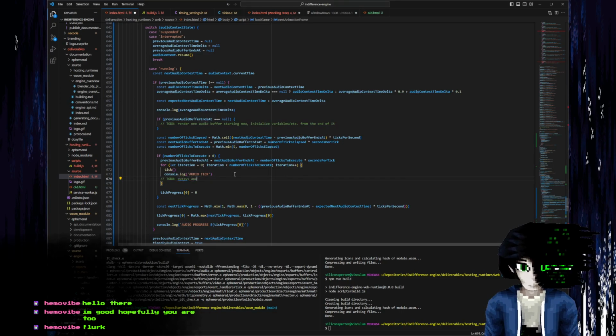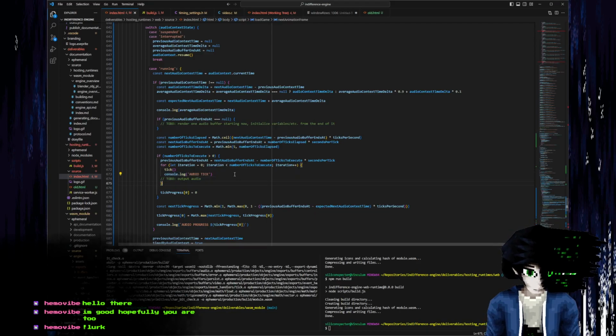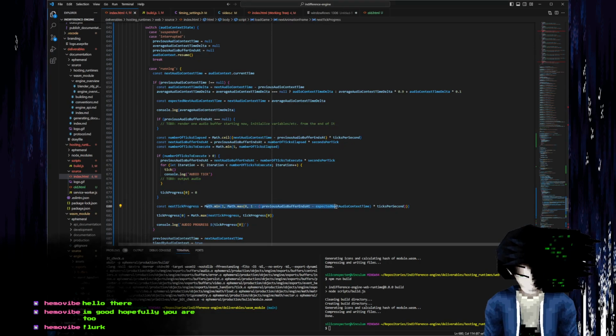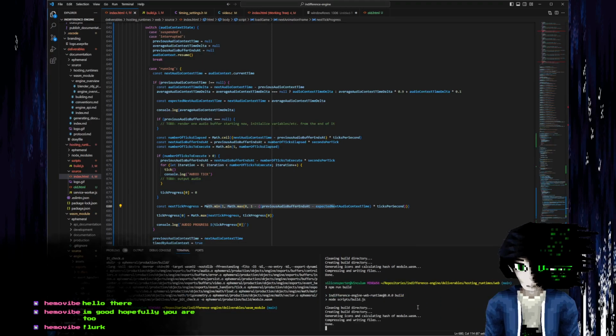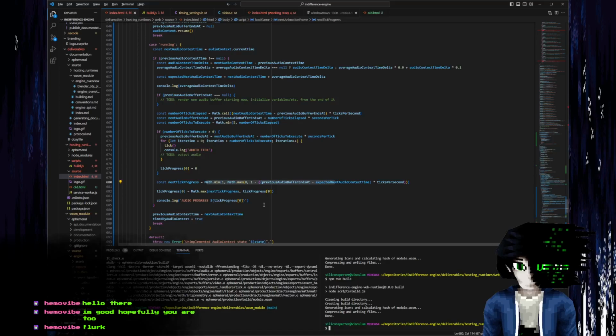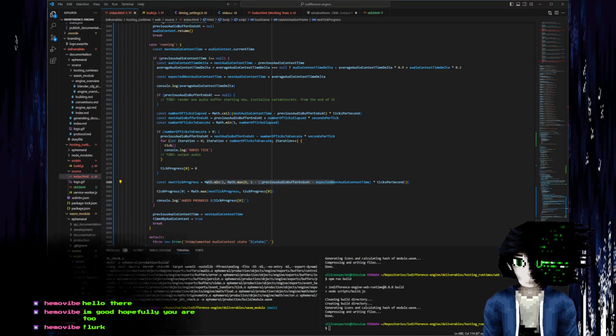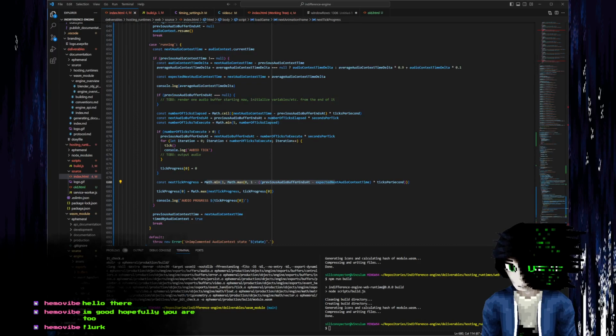Output the audio. And then we also reset the audio progress, the tick progress, so that we don't end up with this doing something it shouldn't. Let's see what that does. I have no idea if that's going to work or not. That is ticking way too fast.